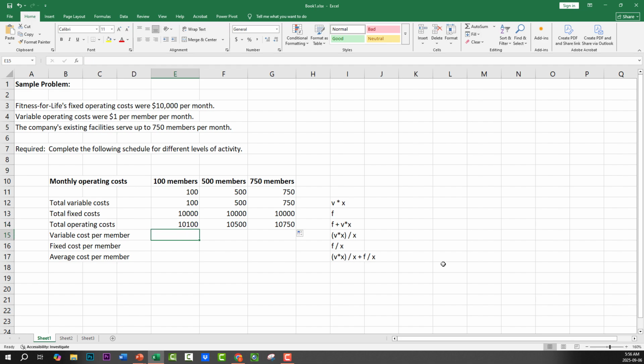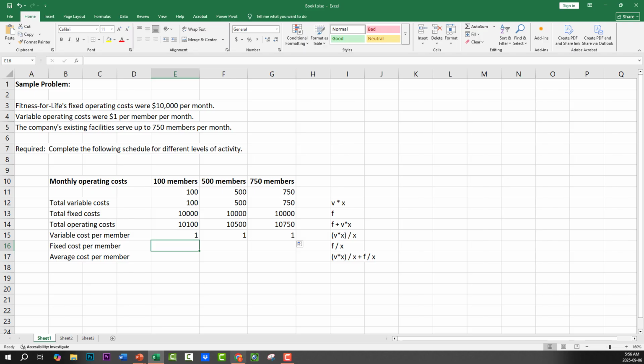Variable cost per member, well, we're going to take the total variable cost and divide it by the number of members. And we're going to see the variable cost per member is going to be $1 all the way across. Because variable cost per unit, variable cost per whatever the volume is, doesn't change within the relevant range.